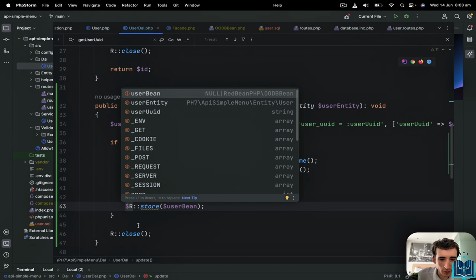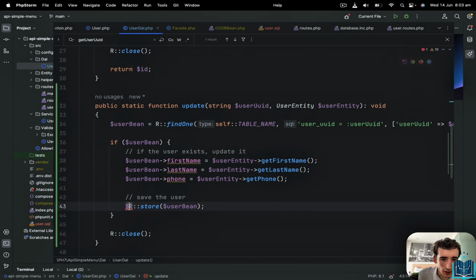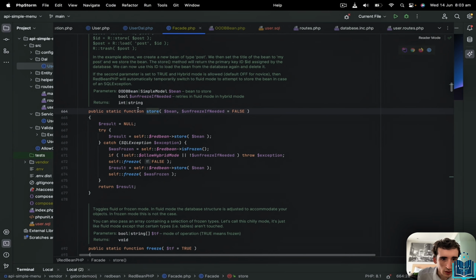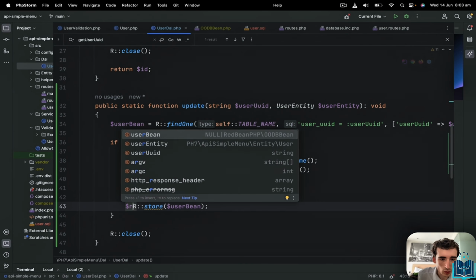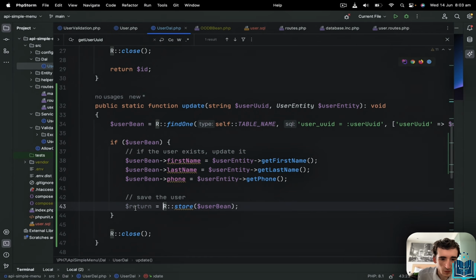Or we can do stores. Let me have a look. We can do this. Return. And then we can just return like this.